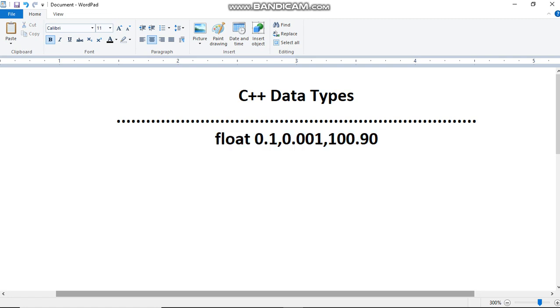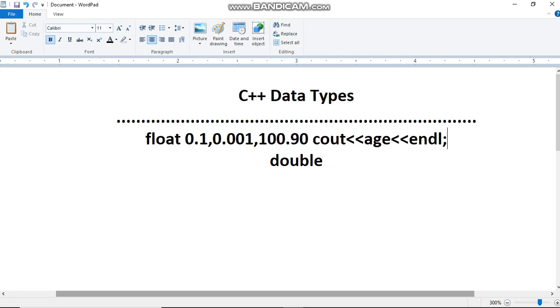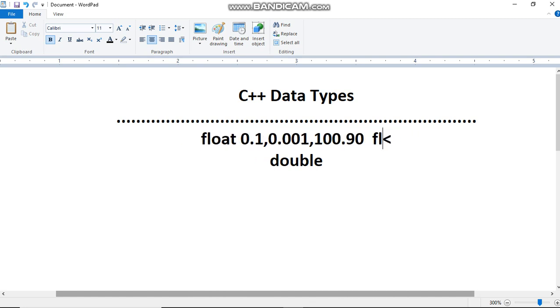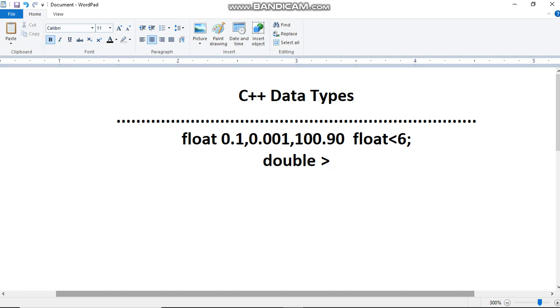Okay, so we have float, and then there's another confusing data type called double. Float are those data values whose decimal places are less than 6. Then a double is the one that has decimal places greater than 6. So if you are performing a division and you expect place values to be more than 6 and you want to hold all of them, then don't declare it as float, simply declare it as a double. So that's the logic.